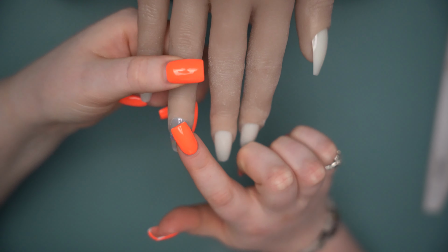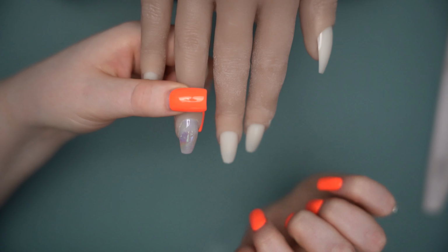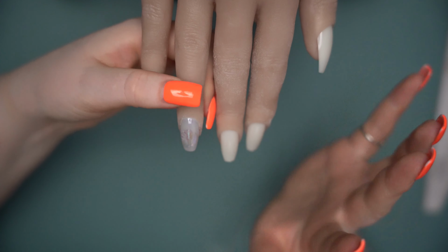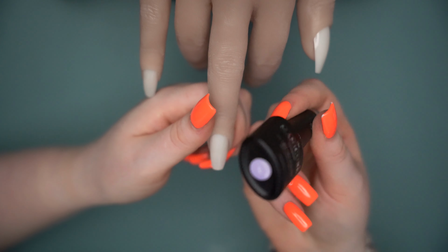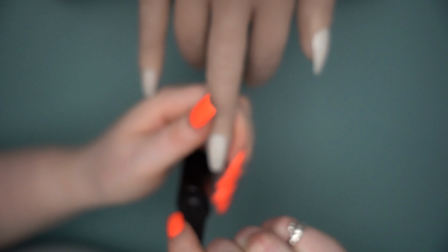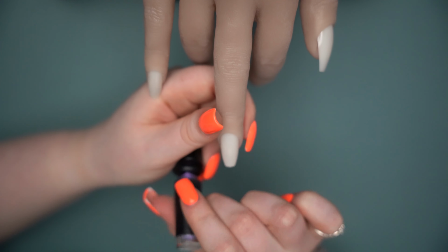So I'm going to try the same thing again, but with the foil underneath. I'm going to try scratch it a little bit and maybe try have these a little bit more uneven or natural looking, or maybe I'll just scratch up the sides a little bit more. And I'm going to go in with the same color again, that is Jelly Love, and I'm going to paint my 2 layers on.